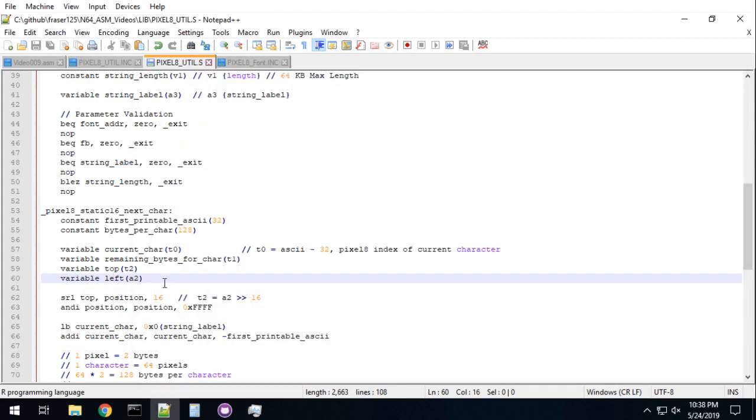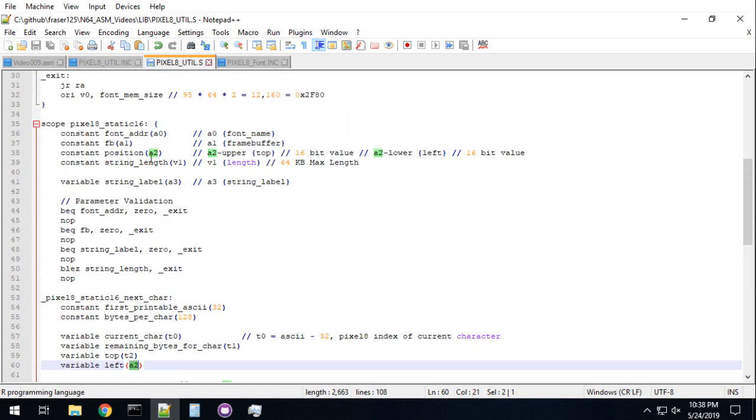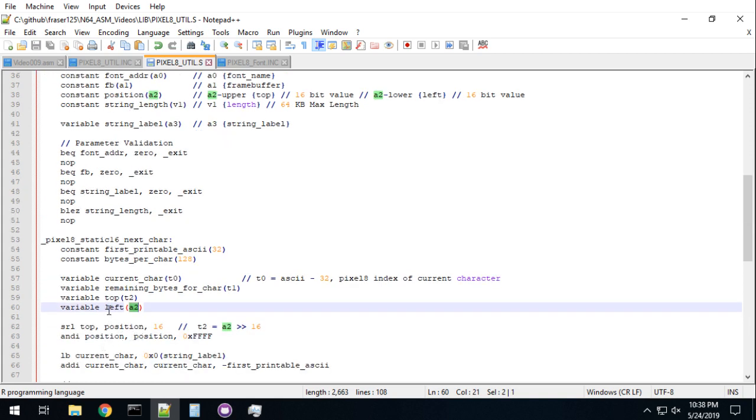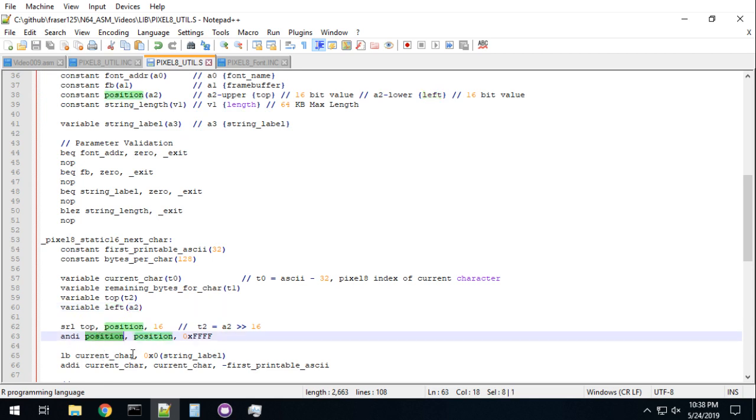No, we're in the clear. And I think that's because it's really just treating A2 as whatever the register number is. It's not seeing it as, oh, I've already used that A2 up here. So we're in the clear, and now I have a left that is the same, but a more intuitive name.